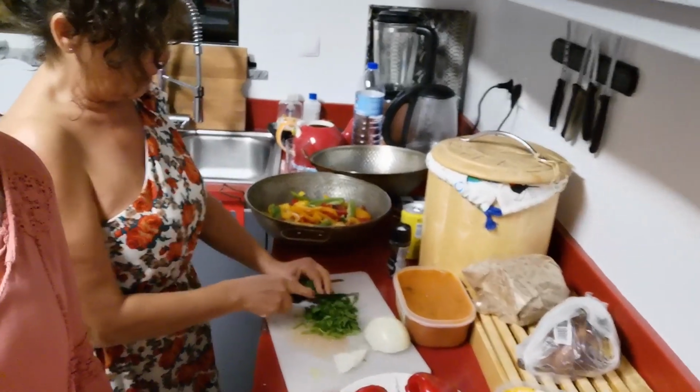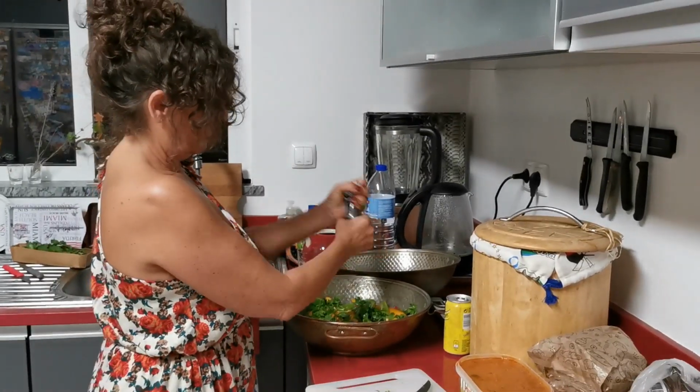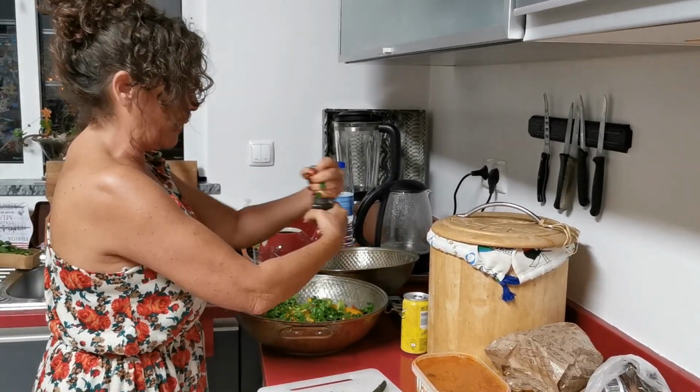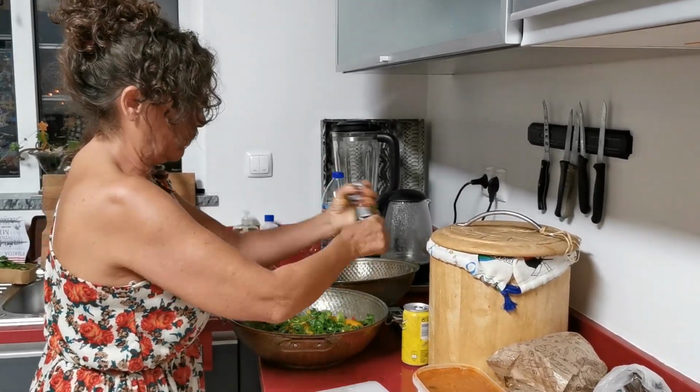This is parsley now, fresh parsley. I use coriander too. So how long does this take to cook, Alice? This takes approximately half an hour. You put it on the stove on high heat and then you lower it down.